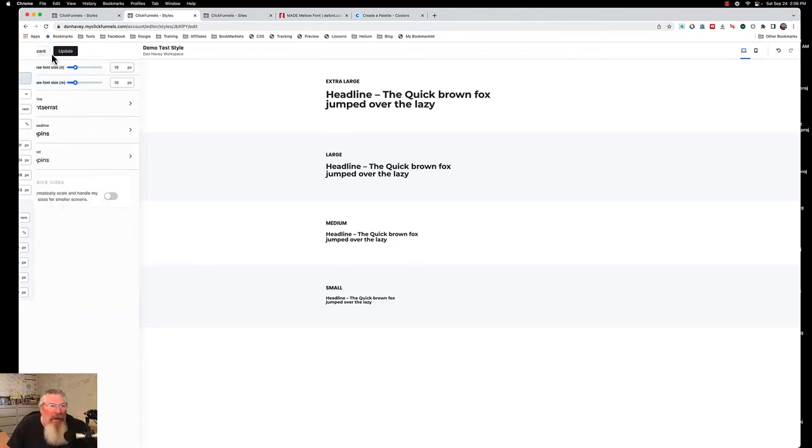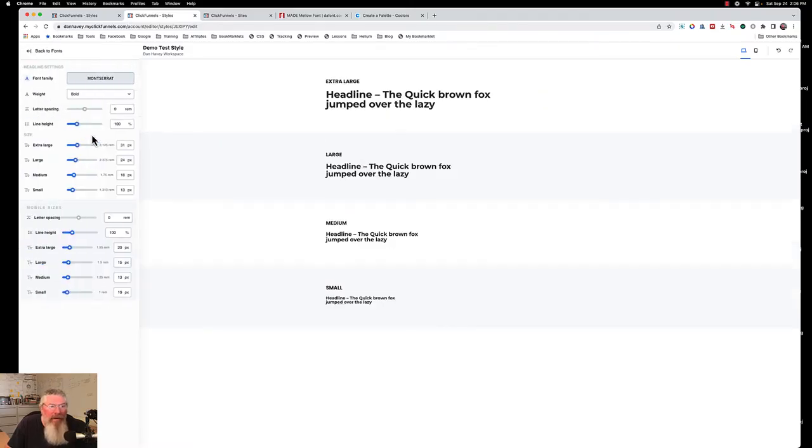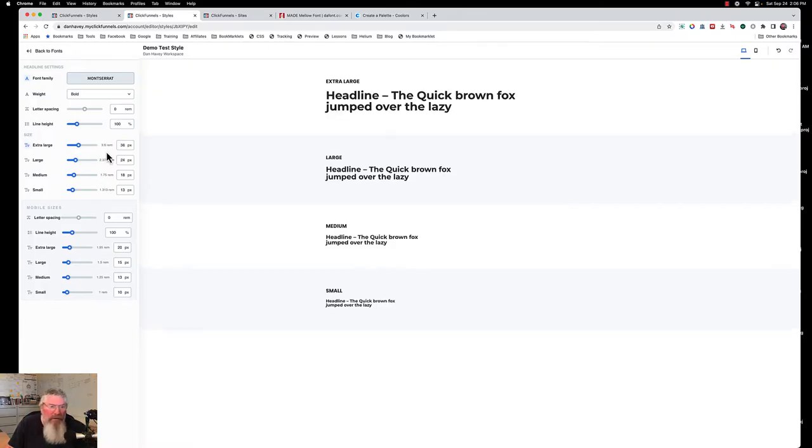But now, as you recall, we set our font over here to 10 and 10. So when we come into our font settings itself, we can see right now this is 32 pixels. Let's say we realistically want all of our font headlines, we figure we're going to start them all at about, let's just say 36 pixels. I should be able to just type in 36. There we go. And now you see here the rem turned to 3.6 because our root font was set to 10, and 10 times 3.6 is 36, or 36 divided by 10 is 3.6 rem.